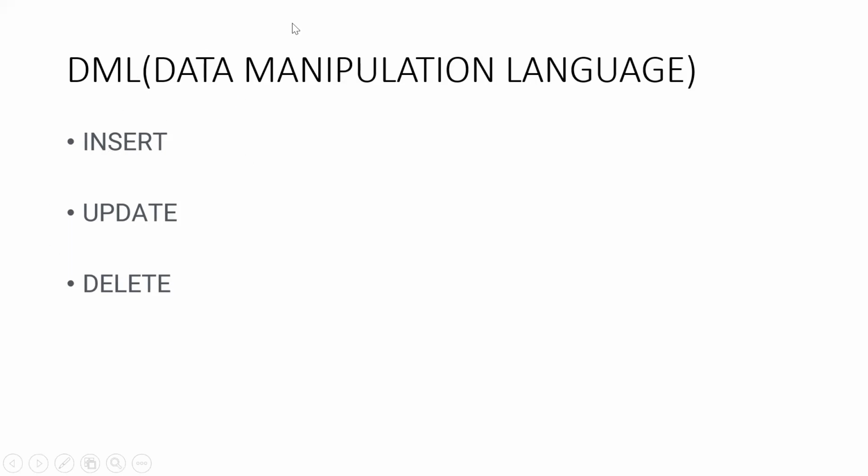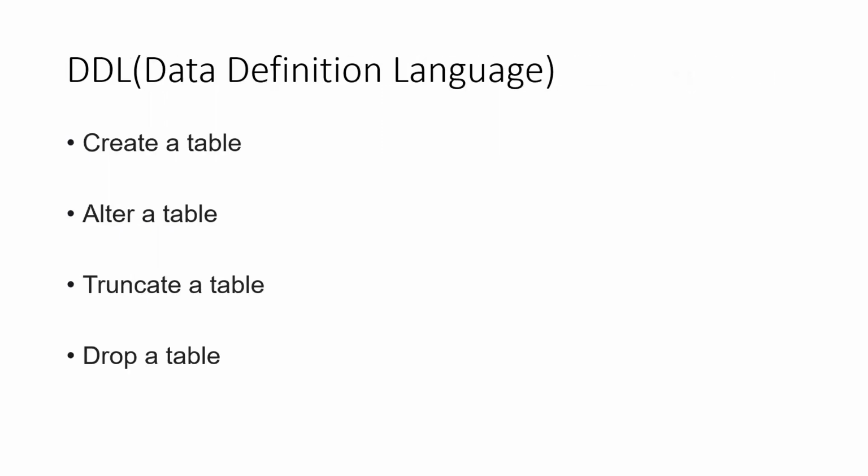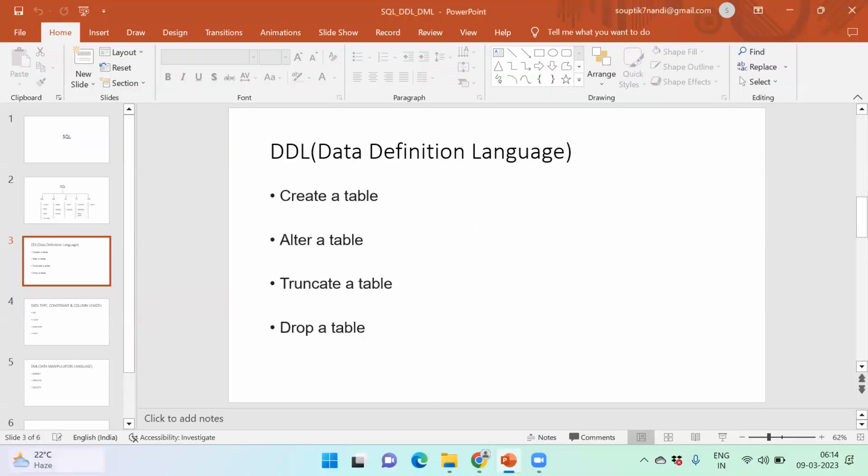If we want to insert some data inside the table, we can use the insert statement. If we are going to update any data that has already been inserted, the update command should be there. If we want to delete some records, the delete command should be there. So everything works on top of data only, nothing related to table structure. This is called DML, data manipulation language. Today we'll be learning DDL and DML. That's all for today. Let me move to DDL again and I'm opening my MySQL Workbench.